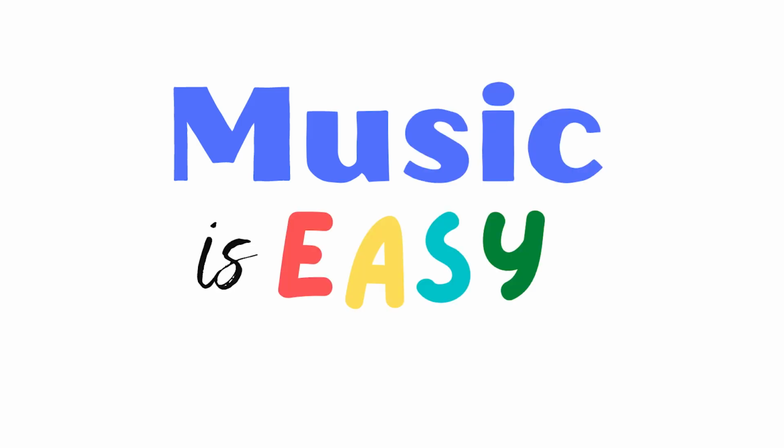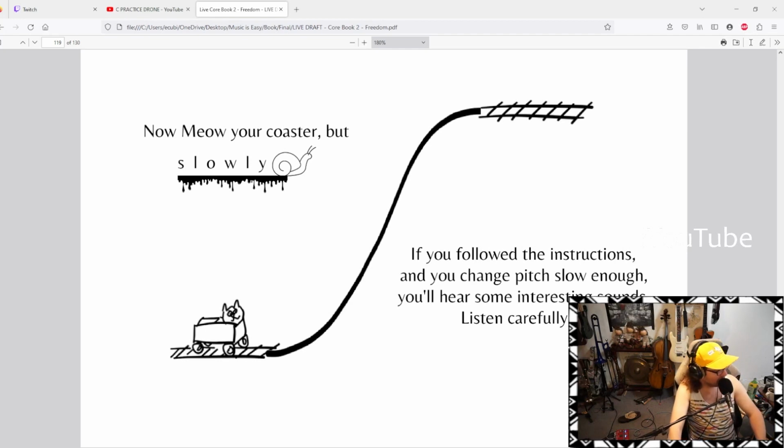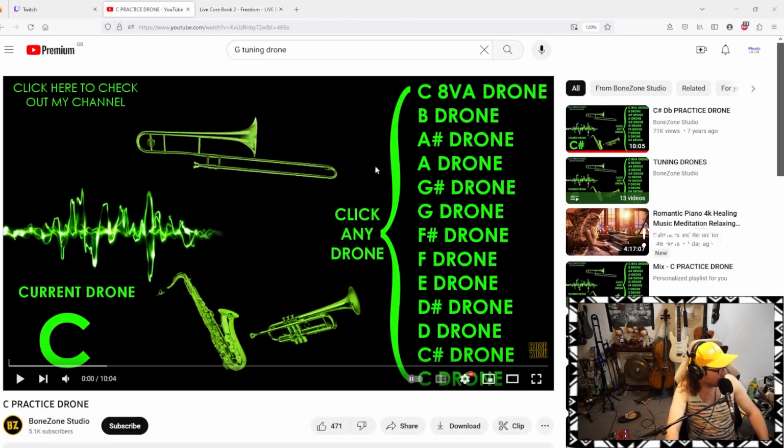So, I'm going to do it first, and then I'm going to explain it again for trombone. I just did a little bit of explanation. I am going to play very slowly with a C tuning drone, and you are going to hear the sound of various different wave interactions.